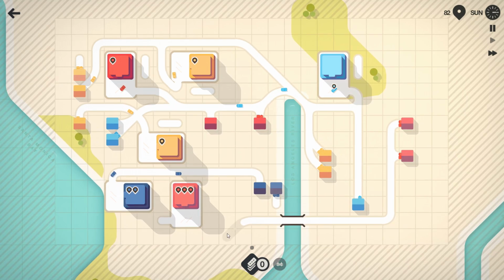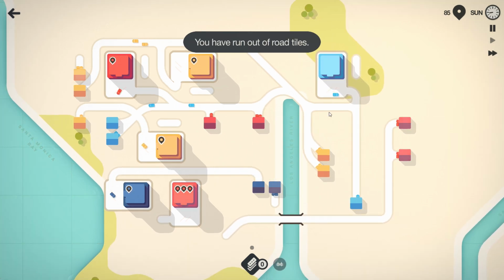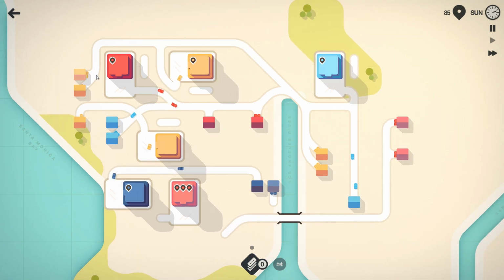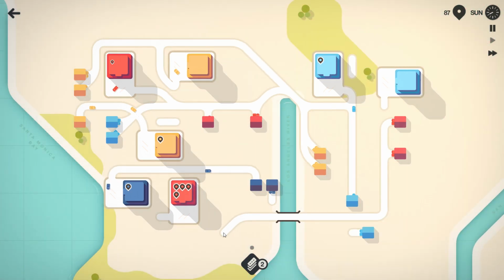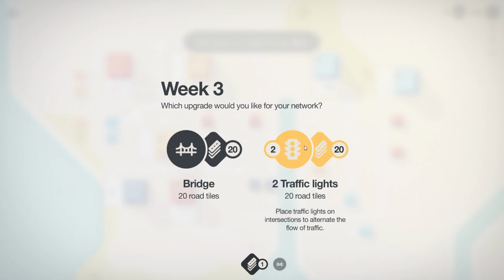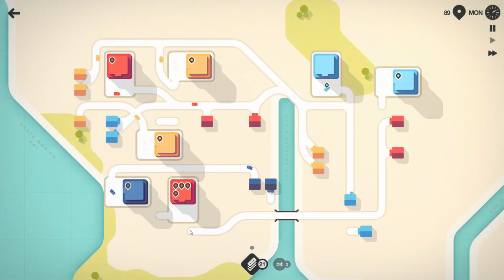Okay, let's bring you across. And then we'll have you down. Whoops. And I see I've run out of road tiles. So I'm going to have to get some road tiles back. We can steal a couple there, a couple there, and a couple there. Okay, well, I've got some more tiles. I'm definitely going to take the bridge for sure.